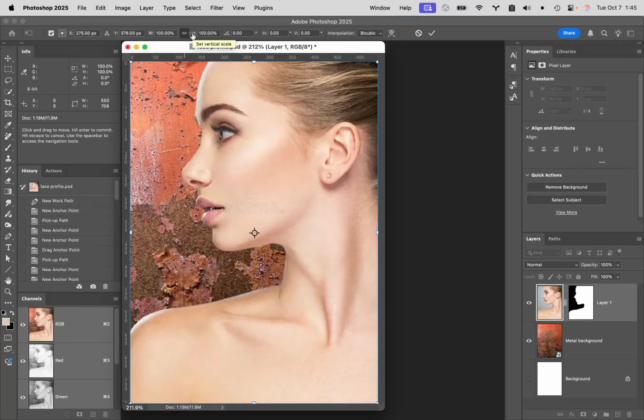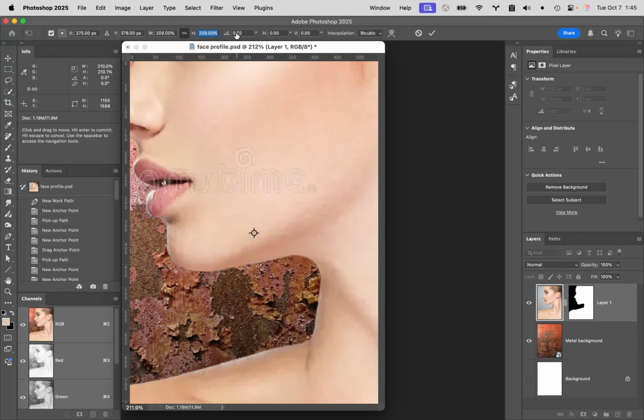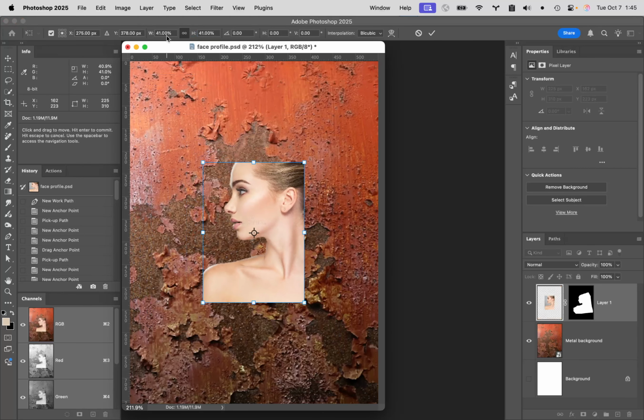I click on that and then I hover over either the H or the W and I get the scrubby slider, and I can click with the scrubby slider and drag to the left to make my image smaller or drag to the right to make my image larger. So I'm going to drag to the left just to make it smaller, and I don't care how small you make it. In my case, it's 41%. And then to accept that, you take a look at the two little icons that are up at your options bar on the far right hand side.